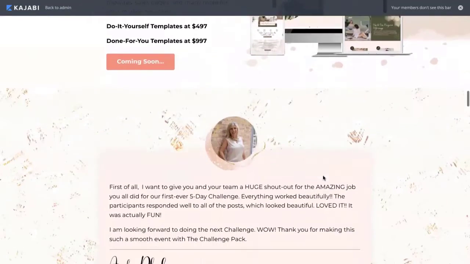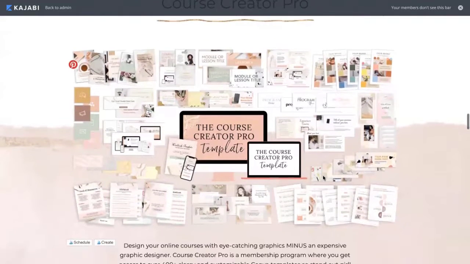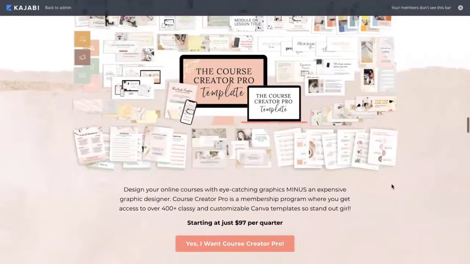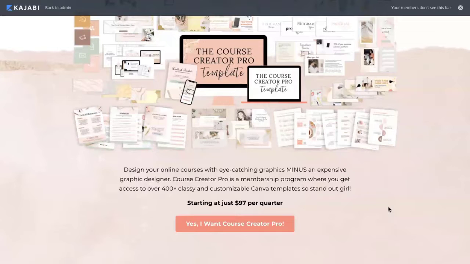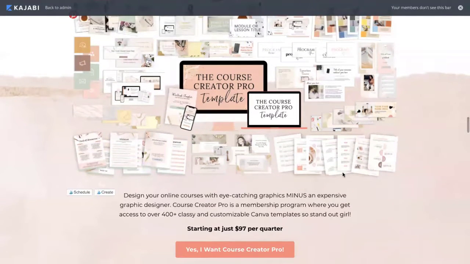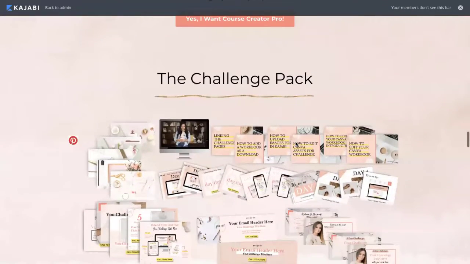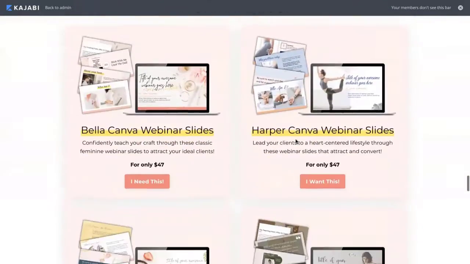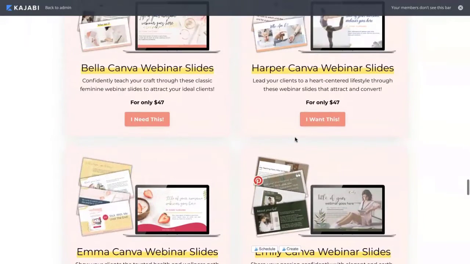Now, when it comes to memberships, memberships are a great way for you to get consistent cash flow and start to generate revenue every single month or every quarter, every year. And it helps you to be able to provide ongoing value for your customers. So we have a membership and it's $97 a quarter. And then what happens is at the end of that quarter, they get charged again and they can cancel at any time, but it just allows them to continue to get some of the amazing products and services that we have for them.